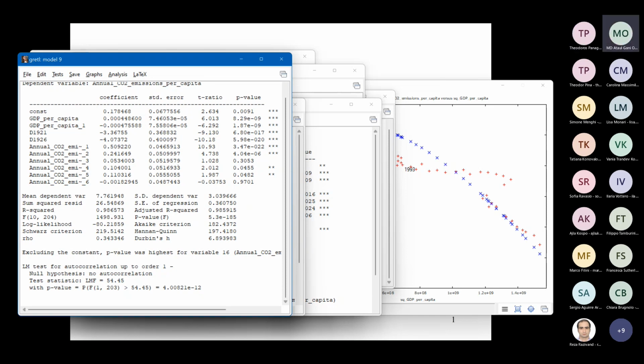In case of first difference, as I said, log difference. Not all problems can be solved. You have to try and see whether you can solve them. You cannot solve all of them.